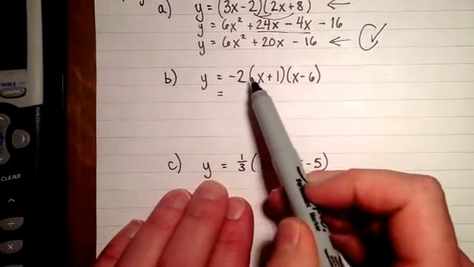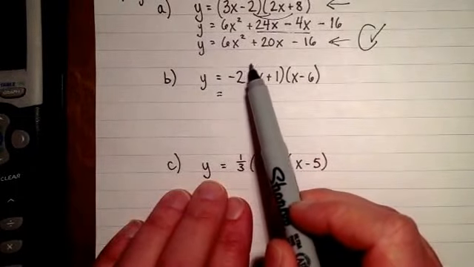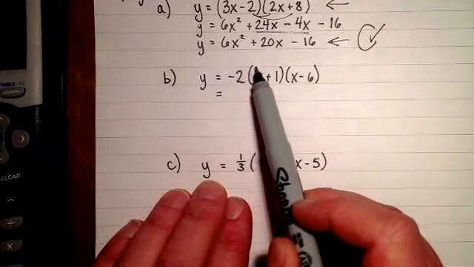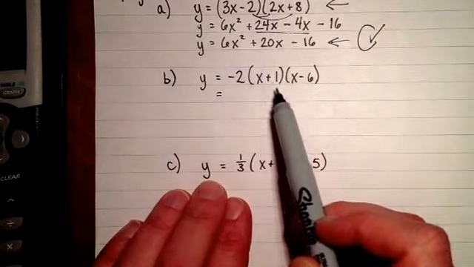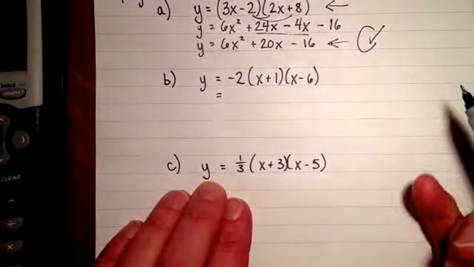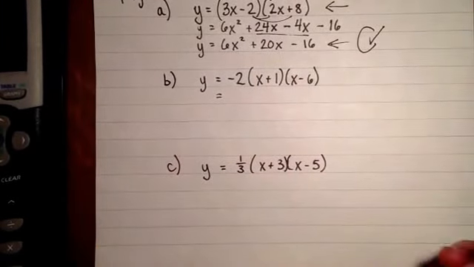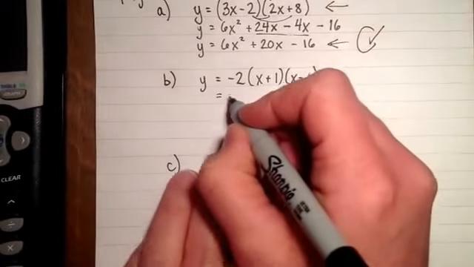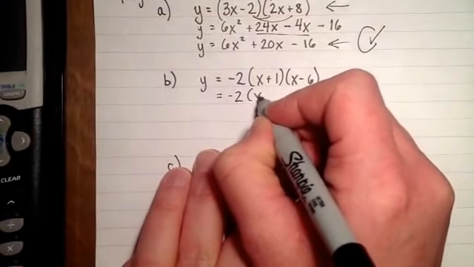The one thing you should not do is multiply everything by negative 2. If you multiply this bracket by negative 2 and also this bracket by negative 2, you actually are ending up multiplying things by 4, which isn't what you want. So you can do the order that you want.